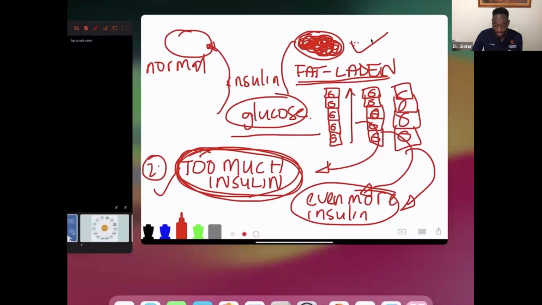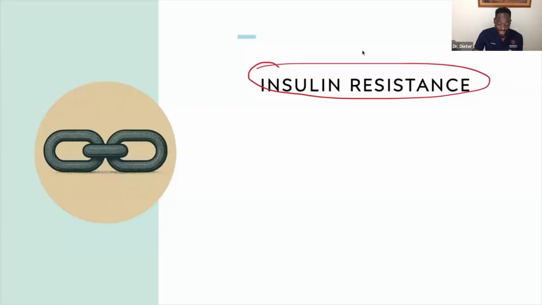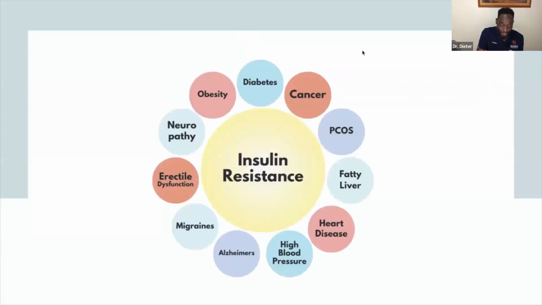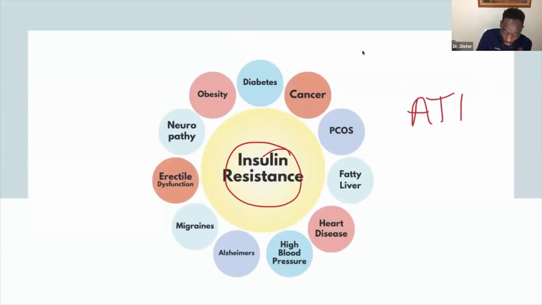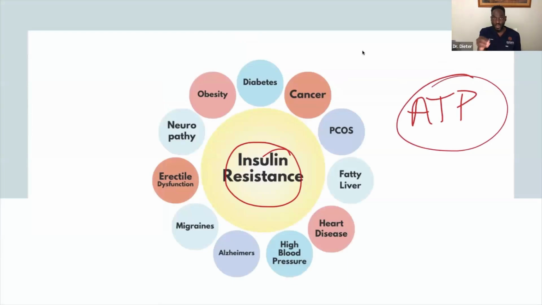Now, when you have insulin resistance, it results in a deficiency of energy. And when you have a deficiency of energy, then you start having all of these illnesses that come as a result. Remember, the job of insulin is to mobilize glucose into the cell so that energy can be produced, ATP. And I said that every cell in the body requires energy to function. In the absence of sufficient energy, the cell malfunctions. When a cell malfunctions, you can have high blood pressure, you can have heart disease, you can have fatty liver.